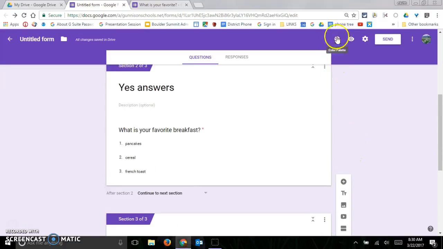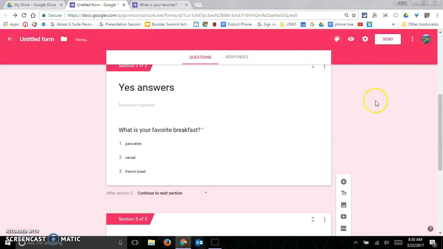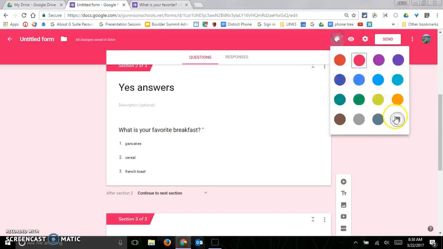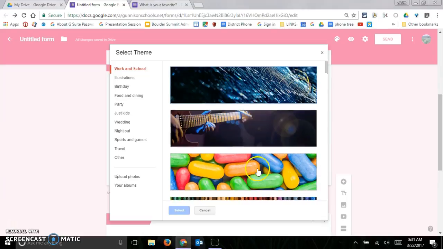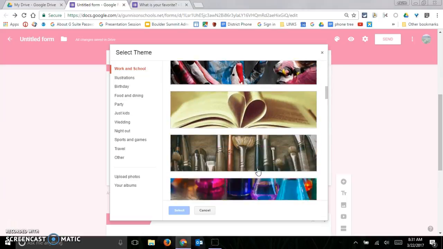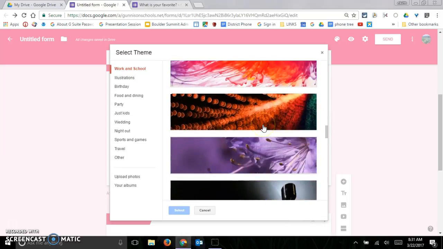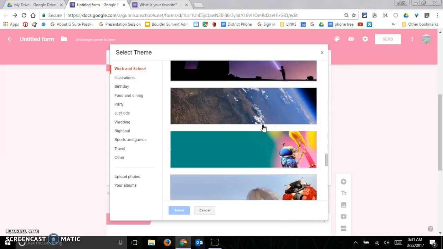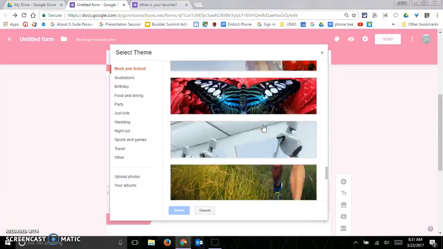So I've got some other choices here for my form. I can change the color, or I can even add an image here. Let's see if we can find something good with food here. Well, not a lot of food, I guess.